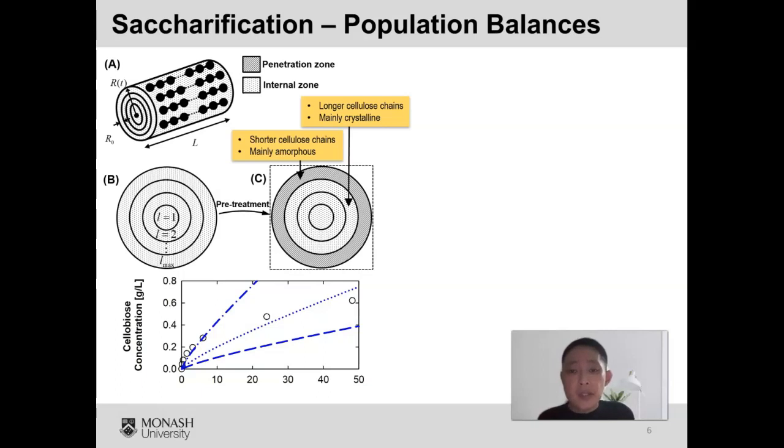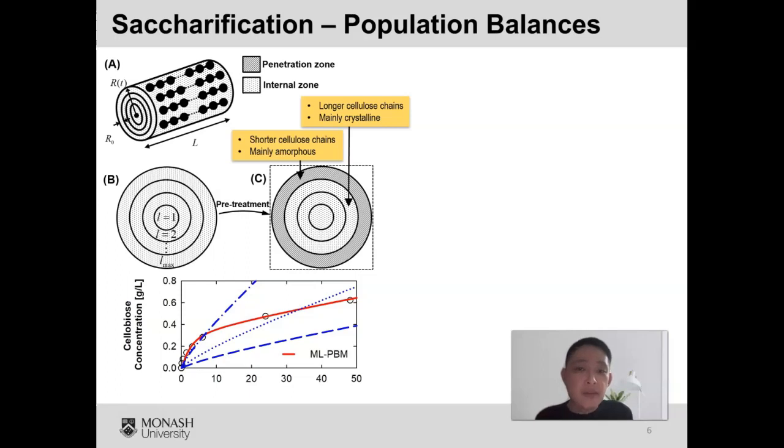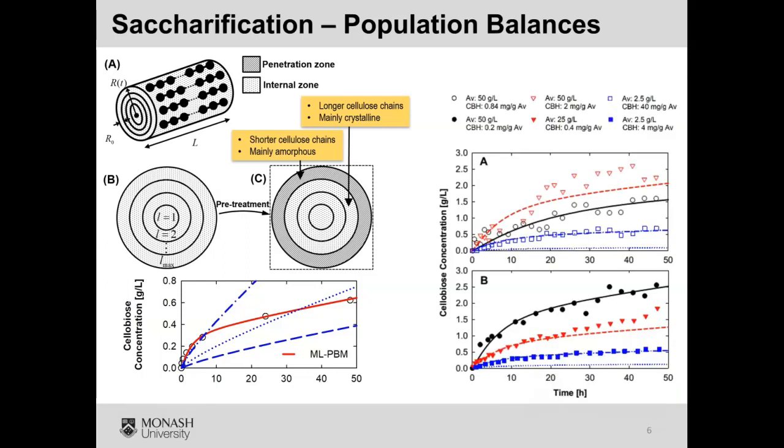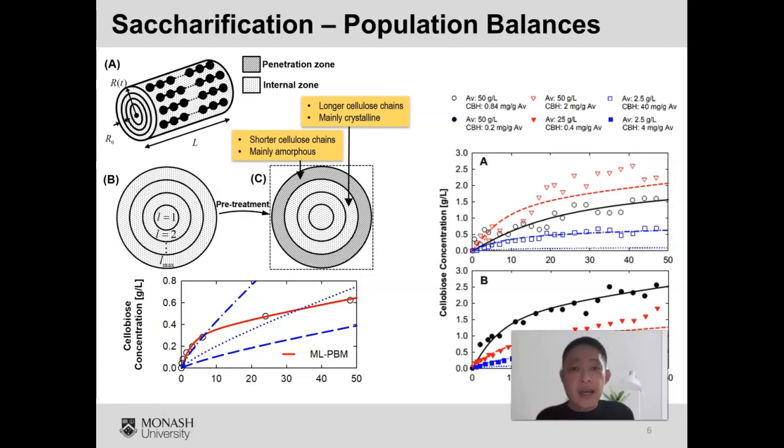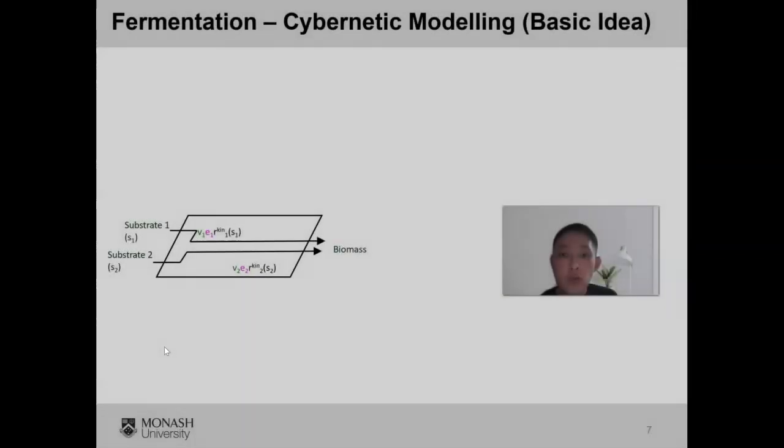By using this hypothesis, we notice that we are able to predict experimental data with a universal set of kinetic parameters, which means that we do not have to refit the data for different experiments and make them just locally valid. We also tested this with various experimental data in the literature, and we found that the model was able to predict the experimental data decently. So that is in a nutshell what we've done with the population balance part of the UC-PBM. Let us now move on to the cybernetic modeling component of our UC-PBM.